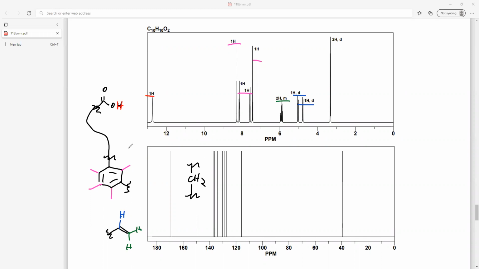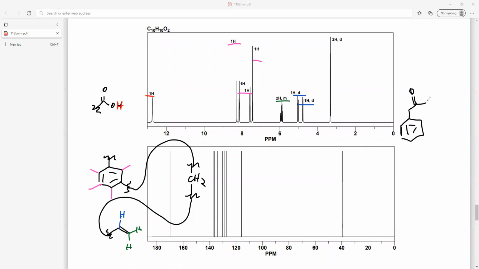What do I mean by that? What I mean is you've got to do either this joining here, so the CH2 goes with the acid, or the CH2 goes with the terminal alkene. For those of you that are having a hard time seeing that, let me just draw it out really quickly here. I'm basically saying you either have this or you have this. Okay. I'll give you a hint. Based on the fact that this is a 2H doublet, you can tell which one this is for sure.